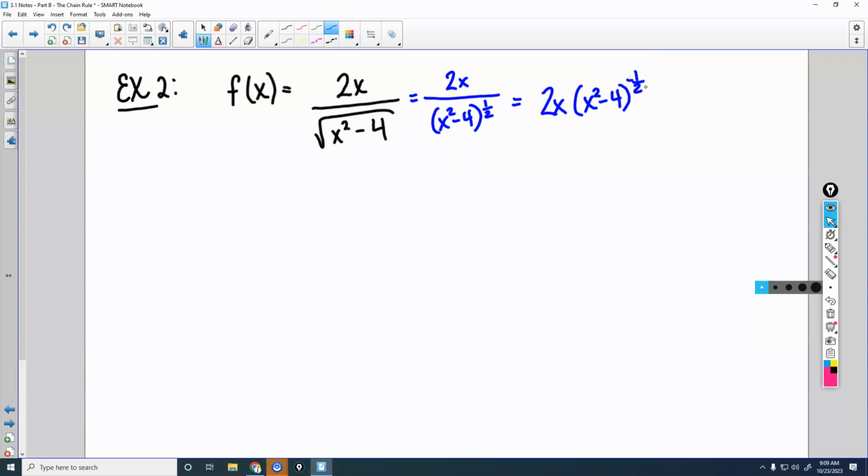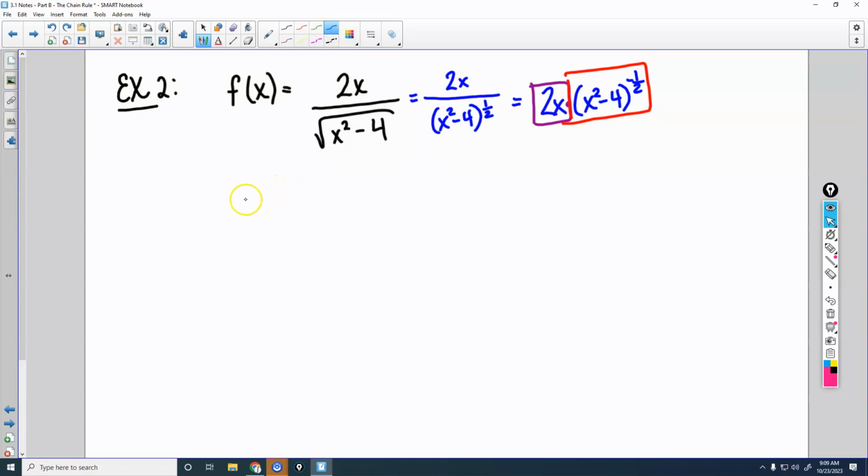Like I said, I think I like this way better, but you guys decide which way. I think it makes it a little easier to simplify. So this time I'm going to use the product rule for this, because these two things right here are being multiplied together, right? So here is my first equation. Here is my second equation, and I'm going to be taking the derivative using the product rule.